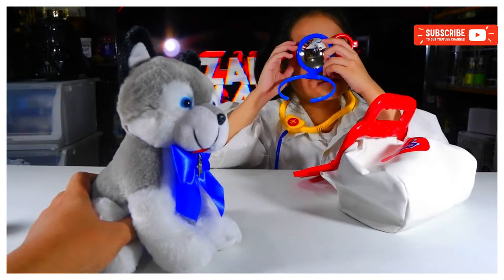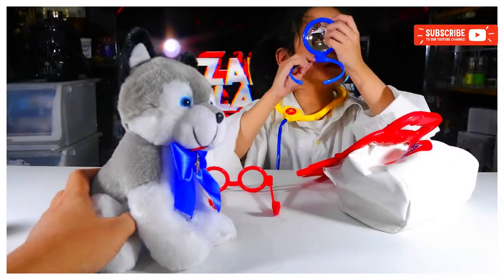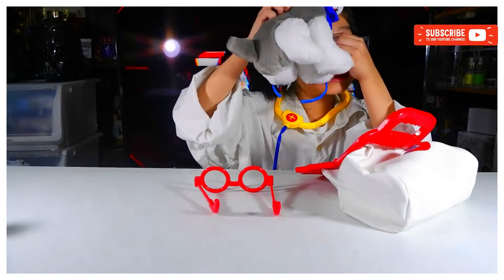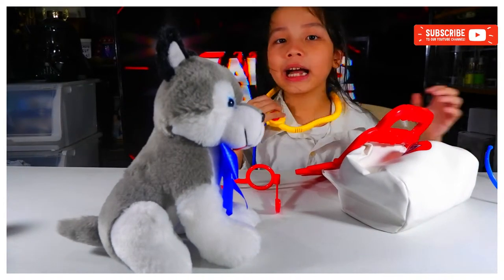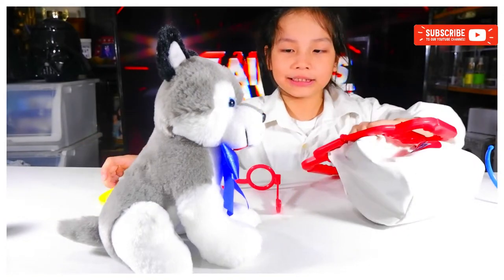Check his heart with the stethoscope. I need to show his leg. There's germs on his leg. There's germs? Oh no, he needs what? An injection.